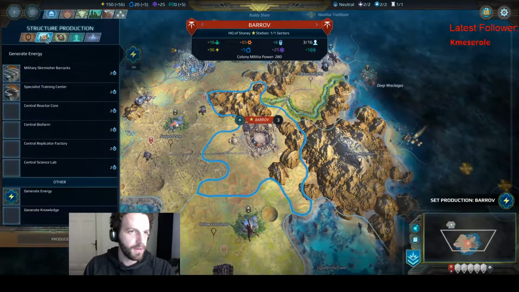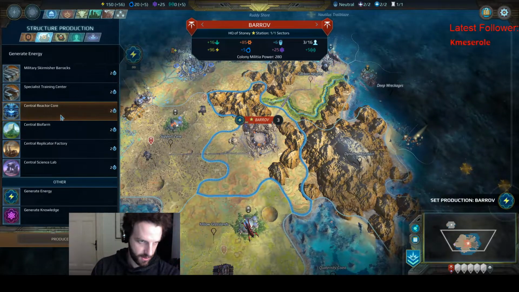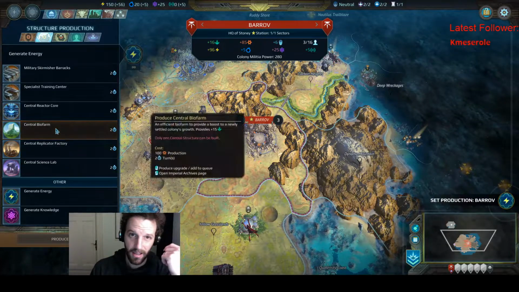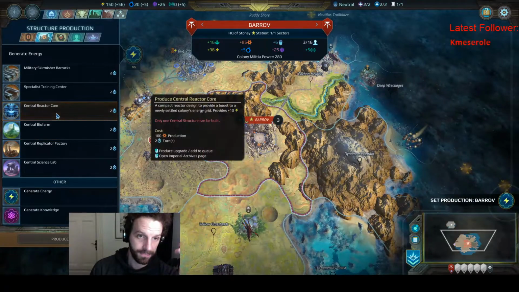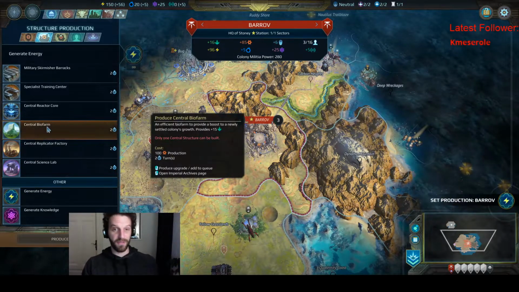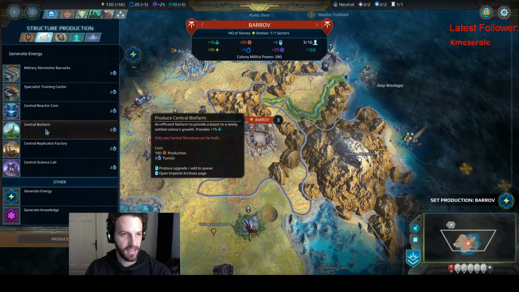Barov, time to make me some stuff. We will want what? I suspect a central reactor core will be what I will take here. I never like getting the replicator because it only gives 15, but percentage-wise, it's not that much. This doubles our immediate food production. This is not a lot of energy. And this does give quite a bit of science. So I almost always go for the farm or the lab, honestly. And I feel like I'm going to go for that here.